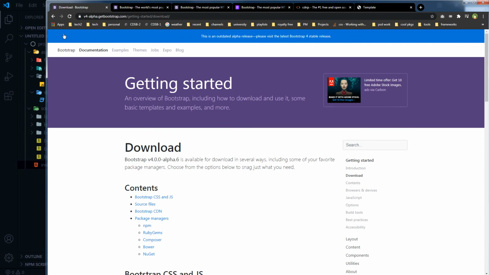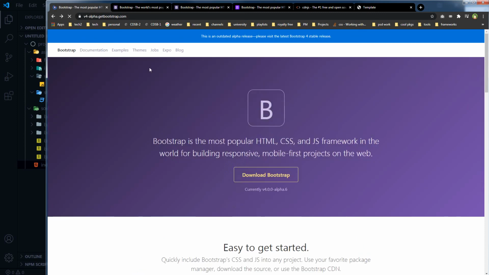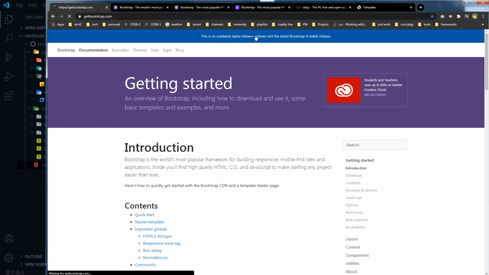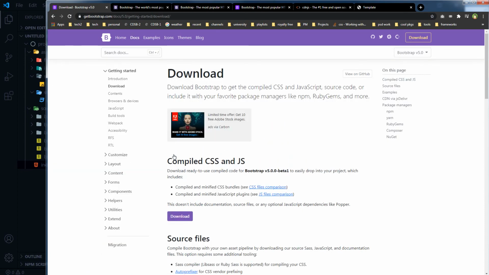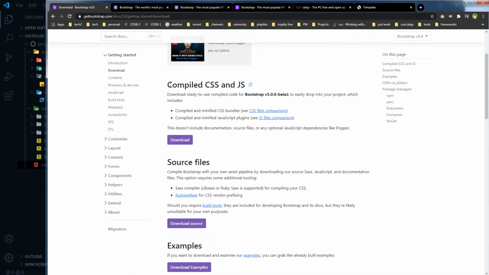And in case of version 5, click here, download, and then here this download button, compiled CSS and JS. Click here to download files.